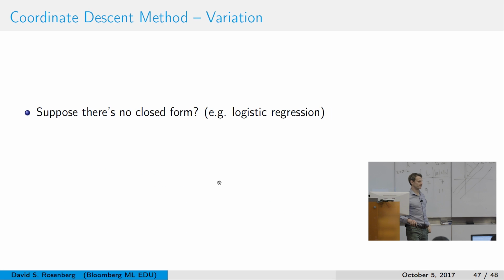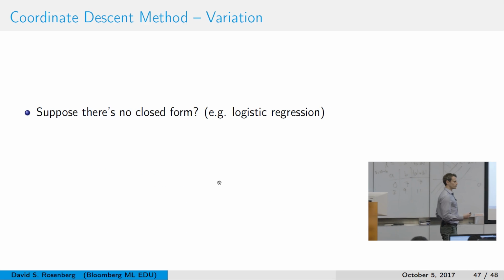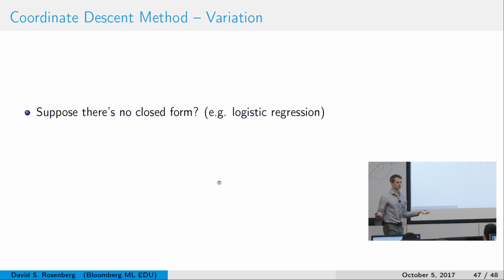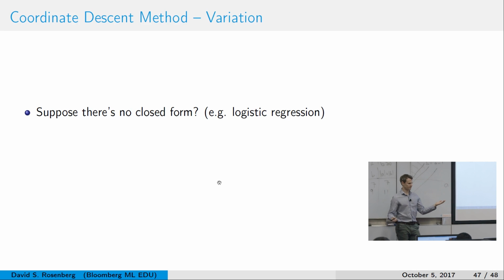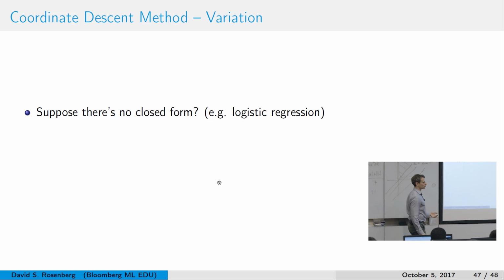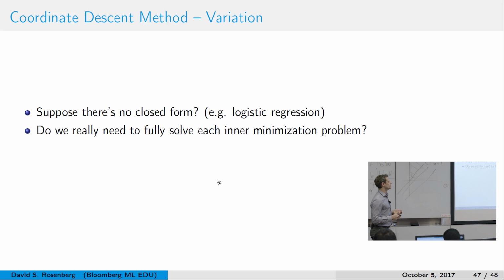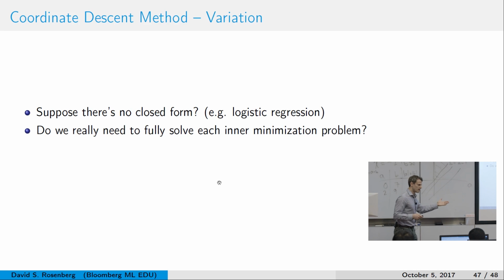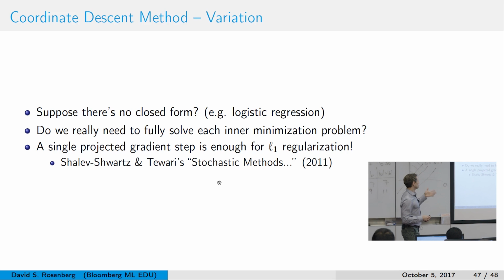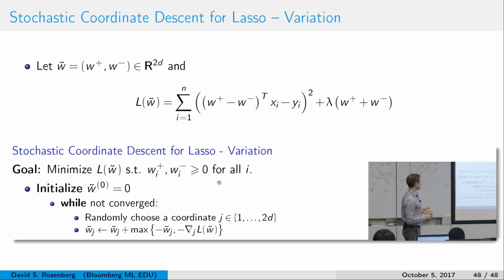As long as we're talking about coordinate descent, what happens if there's no closed form? So we had this beautiful closed form solution for the minimizer of each coordinate for a Lasso problem. What if not? How are we going to find our coordinate minimizer? Do we really have to find the exact minimizer in each coordinate? Because it seems like if there's no closed form, now we're into some kind of iterative method. And that's fine. You can take some steps towards the minimum and then continue with more coordinates. And I put in a few slides and references you can look at if you like.